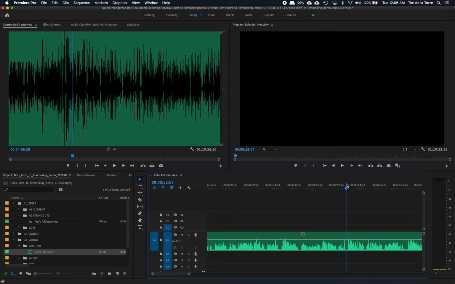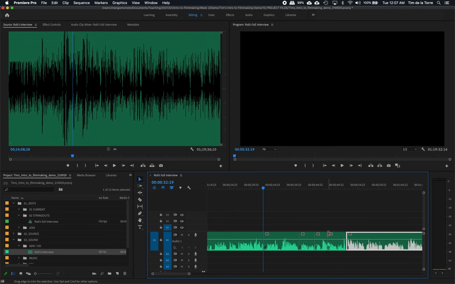Let me just show you a faster way to make a cut. And you can actually make this cut live while you're playing the footage. It's Command K. So if you just hit Command K, or if you're on a computer, it should be Windows key. Is it Windows key K, or is it Control Option Alt? It might be Alt K on a Windows computer. Anyways, look at that. It just added an edit. Wherever I put my timeline playhead at, and I hit Command K, it adds an edit. So all of a sudden now I have these little pieces here.